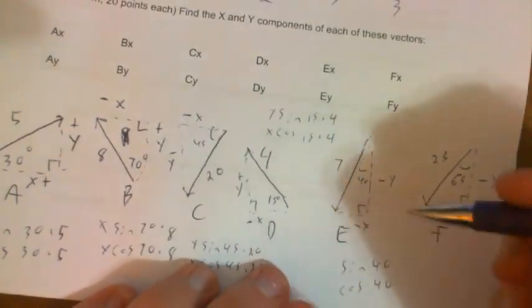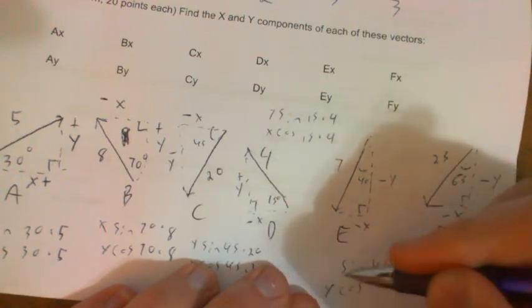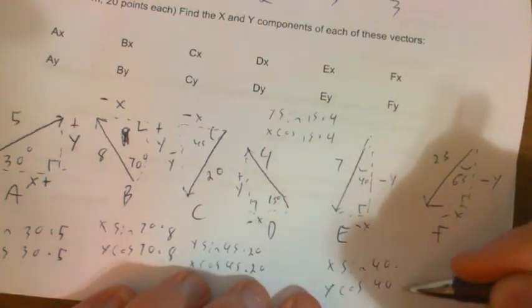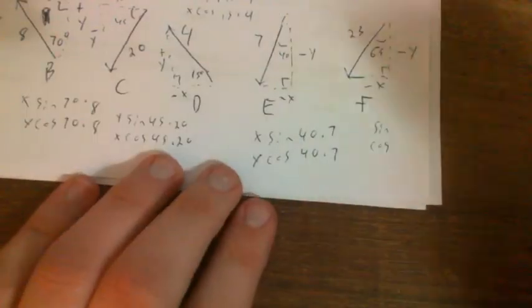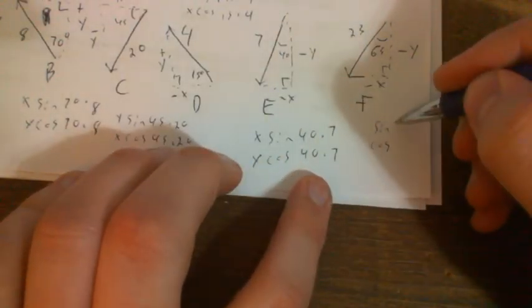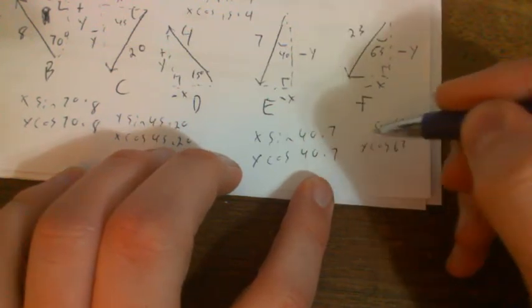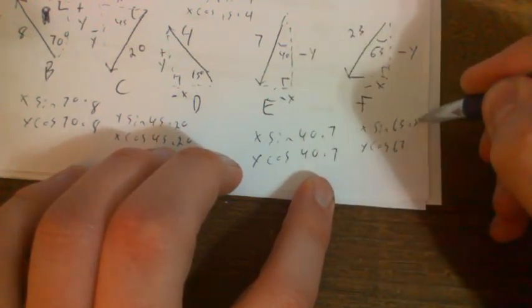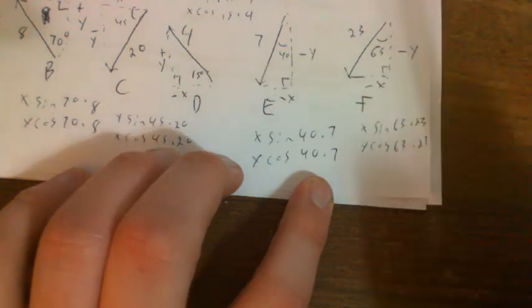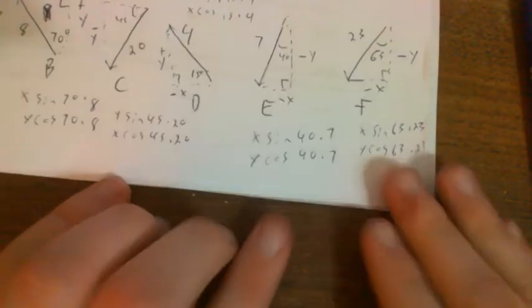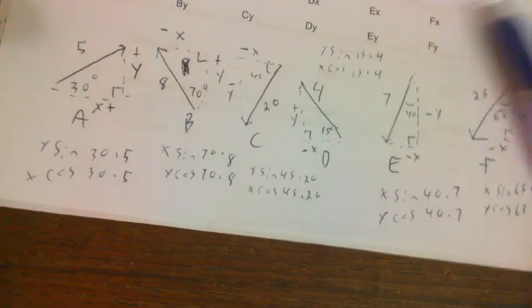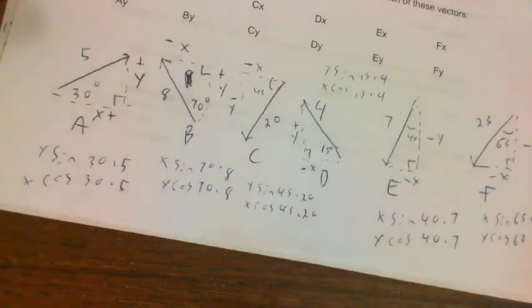Okay, so sine and cosine. Cosine, the side that touches, is Y. X is sine. We take this, we multiply it by 7, and then over here we have sine and cosine of 63 degrees, the angle. Touching side gets cosine, which is Y, and then we multiply that by 23 from the length. Okay, so doing this, we can plug all this good stuff into our calculator here. Make sure to put our signs in front, and we'll do it.